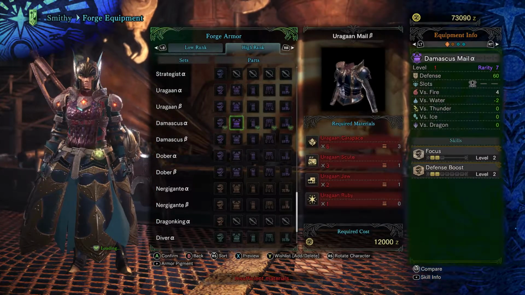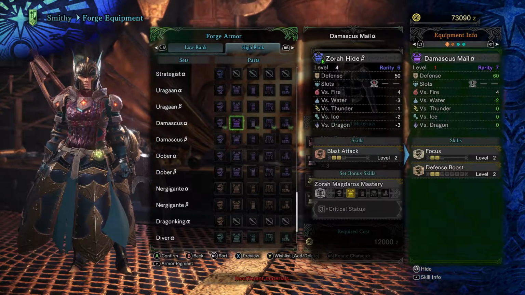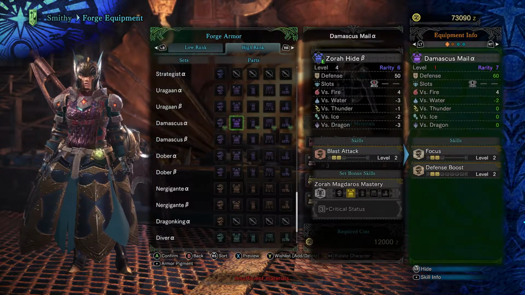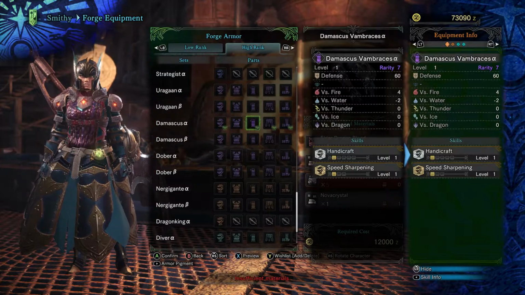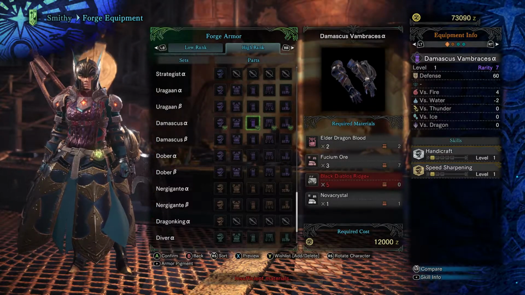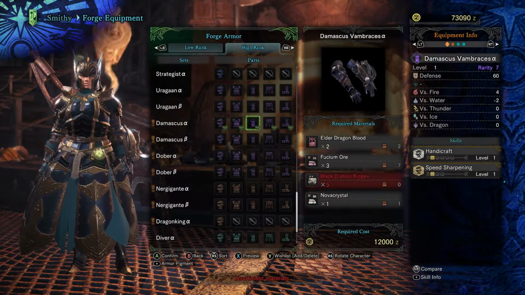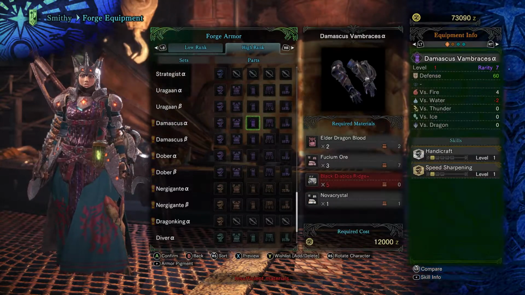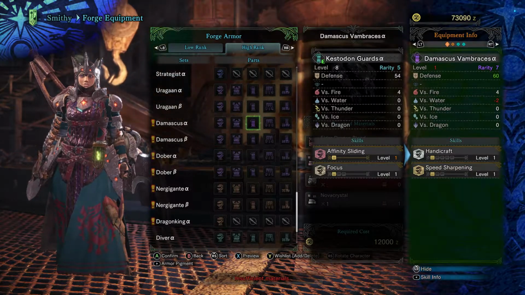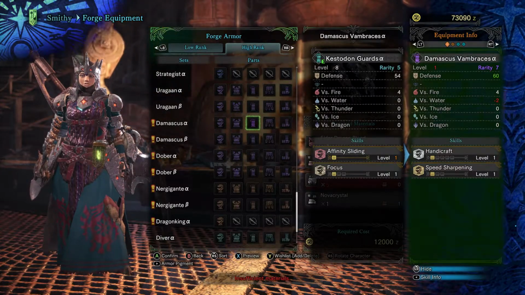Right now, our chest piece for Zora tops out at a lower defense total and has blast attack. The Damascus vambraces have handicraft and speed sharpening. We'll go ahead and unequip it so we can compare it to what we're currently wearing. That would be more useful than our Kestodon guards.